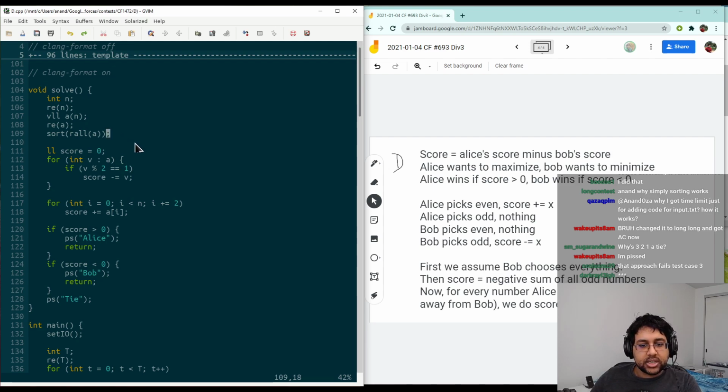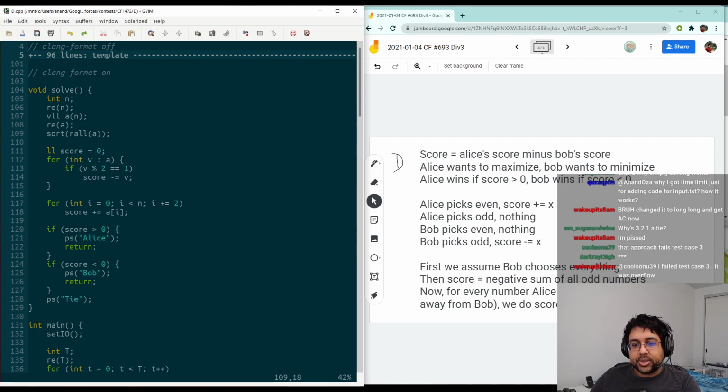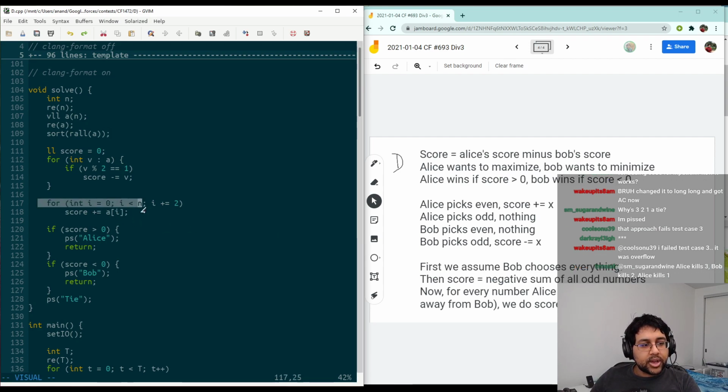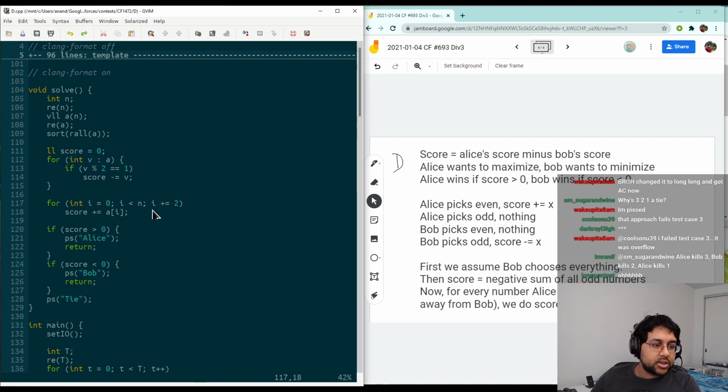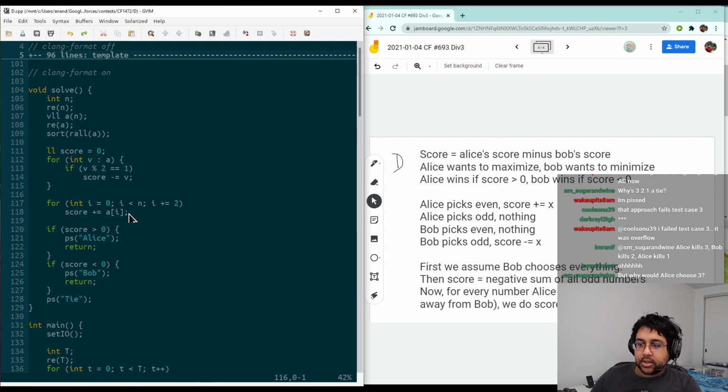So we're going to pick the largest numbers first. Because for every number Alice chooses, this aggregated score differential increases by that amount. So Alice just wants to pick the biggest numbers regardless of whether they're even or odd. So Alice will end up getting to choose every other number. Bob wants to block Alice from choosing numbers as well, and Bob wants to pick the largest number at each step. So we go through the first number, the third number, the fifth number, and so on, and Alice chooses all of those, and those increase the score. This is after we've sorted it so that we're picking the largest things first.